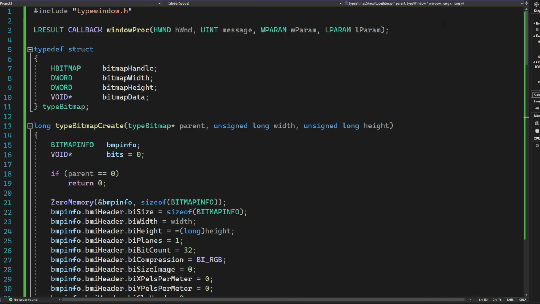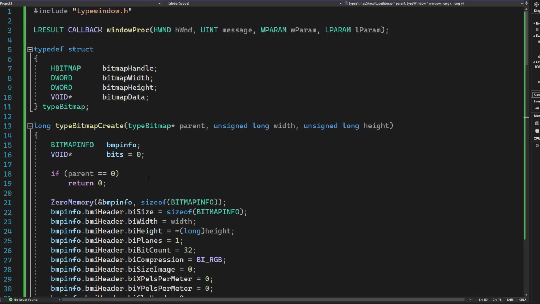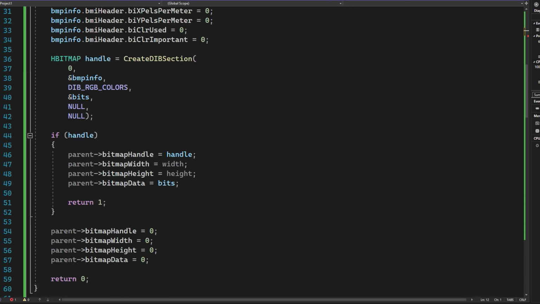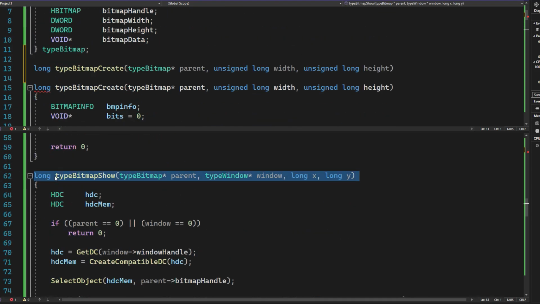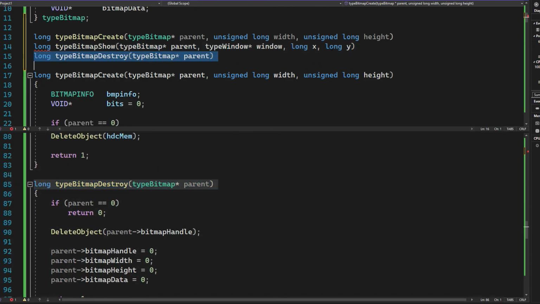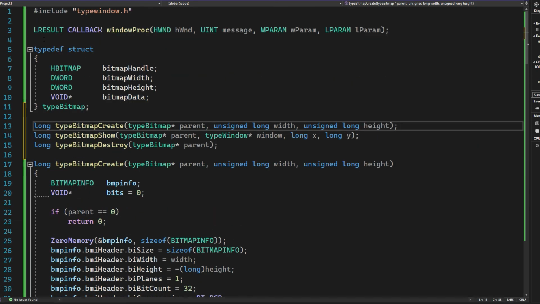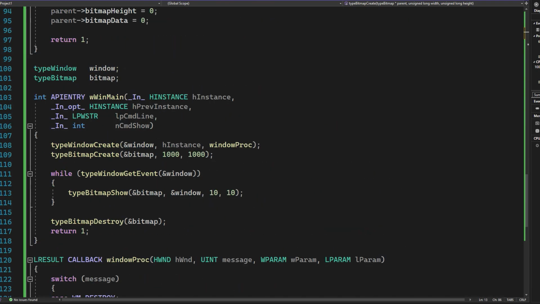We have the create DIB section where we initialize everything, and then we create the DIB section. But none of that matters, because all we need is to know the bitmap and then a bunch of functions that operate on the bitmap. Let's just show the functions: create, show, and destroy. Later we're going to have other functions for drawing on the screen, but we don't need those right now. So all we need to know is this part right here, hbitmap, and then functions that do stuff to the bitmap, and then we can just call the bitmap functions, and then we have a bitmap, and that's it. Until next time.